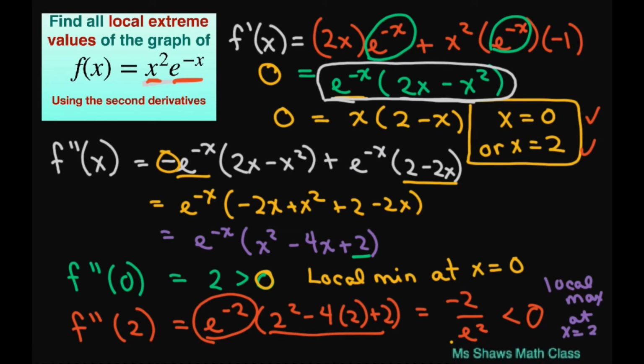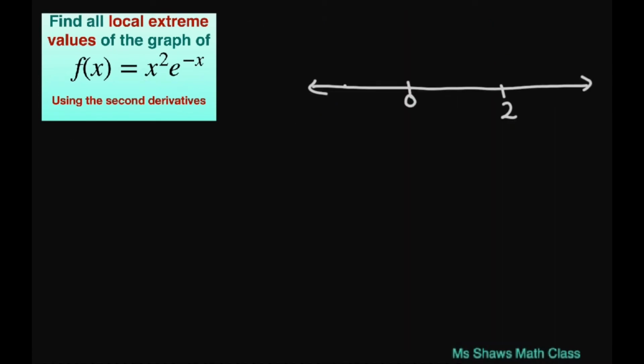And here's your graph. So I have a graph here, and at 0, and then we have 2. These are your critical numbers. So basically the graph looks like this. Something like this. Use a sign diagram. This is going to go at 2, something like that. All right. So basically here is your minimum value, and here is your maximum value.